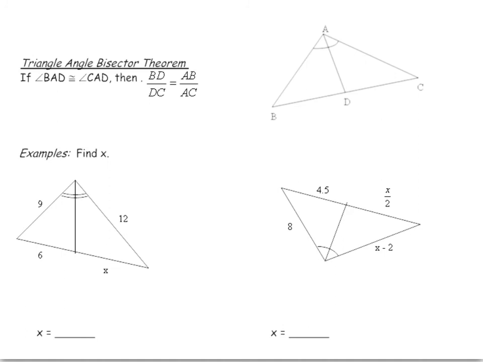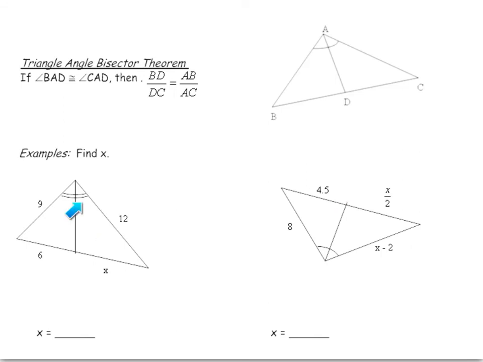And the last theorem of the day has to do with the triangle angle bisector theorem. And it says that if you are working in a triangle and you have a segment from a vertex to the opposite side, that ends up bisecting the vertex angles, so that I get angle BAD congruent to angle CAD, it does such in a manner that BD compared to DC would be the same as AB compared to AC, so that proportion is true. If we use this theorem on the following two problems, we can solve for x.